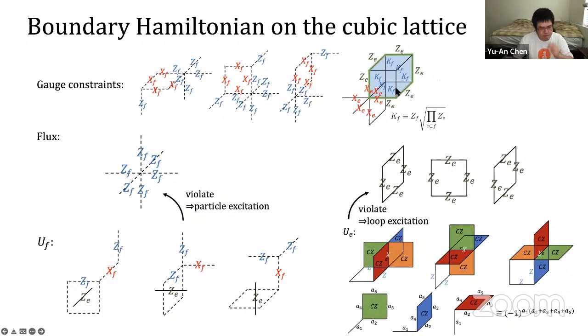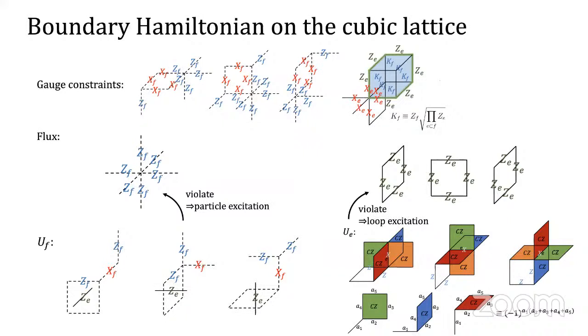So if I allow the gauge constraint to be violated now, what would be the full 3D theory? Maybe two copies of fermionic particle or two copies of fermion loop. I haven't figured it out. But somehow in those two copies, there's secretly a loop that is a fermion. I think so, yeah.